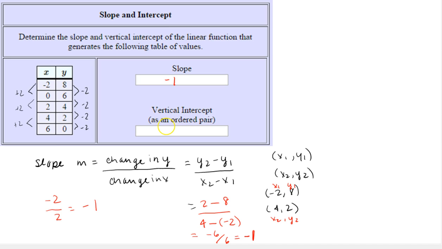Okay, now we want to find the vertical intercept as an ordered pair. And this is actually given in the table, but let's think about what it means to be a vertical intercept. Well, you have some line, and this is the point that we call the vertical intercept. And since this is x and y, we'll use x and y here. So the vertical intercept, it's called that because it crosses the vertical axis, which in this case we're calling the y-axis. So notice if you're at the vertical intercept, your x value must be 0. X is 0 at the vertical intercept.